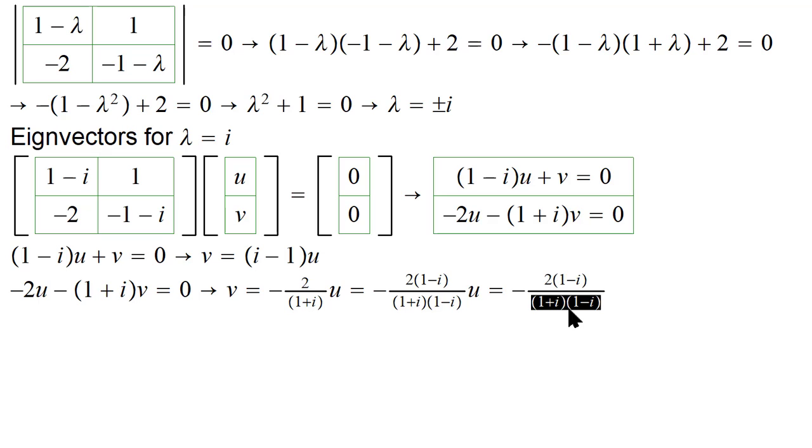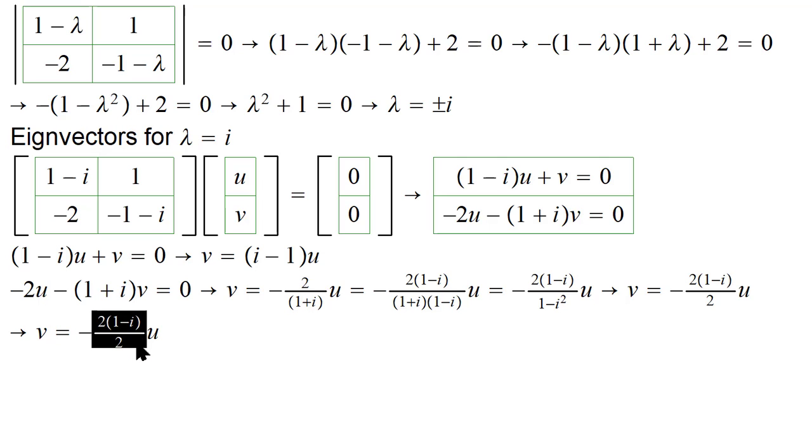So these two, when you multiply, that will become 1 minus i square. And how much is 1 minus i square? It is simply a 2, right? So that means v equals, that becomes a 2, and that 2 will be cancelled by this 2 up here. So the 2's cancel, and what survives? We get this, which is again i minus 1 u. I could have left it like that.